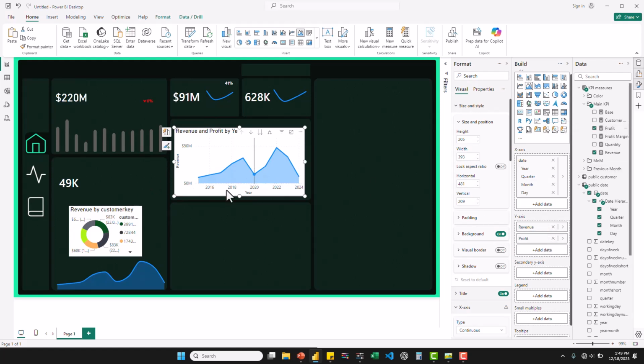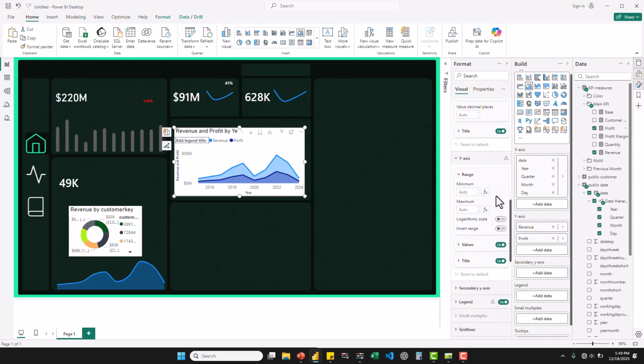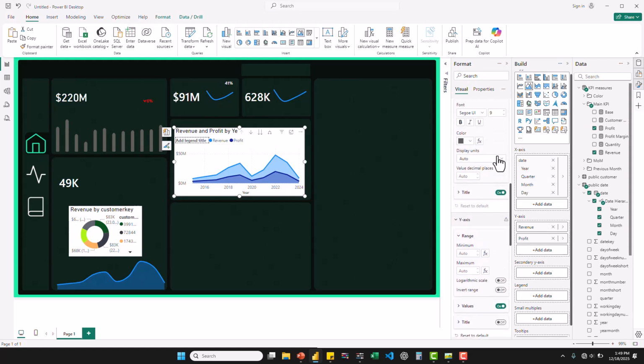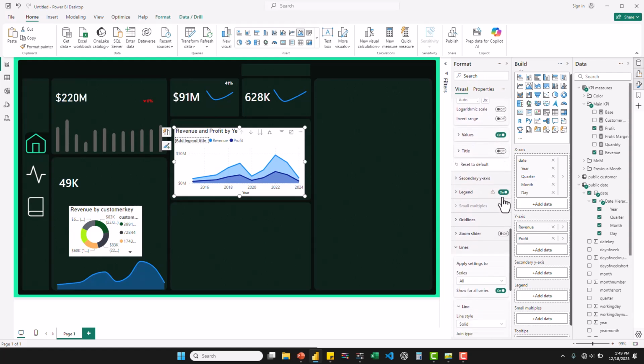Okay, so let's remove all these values and the legend title.